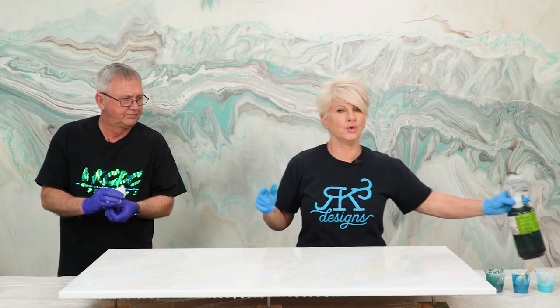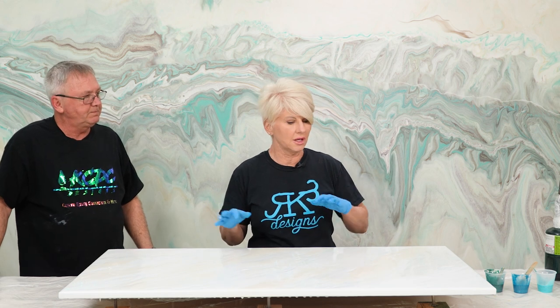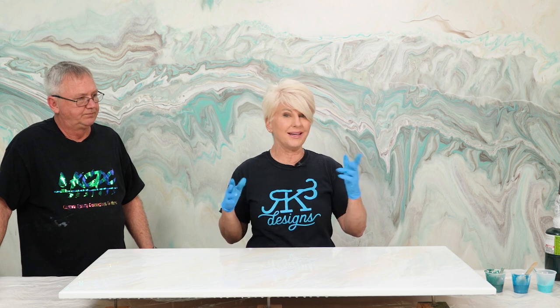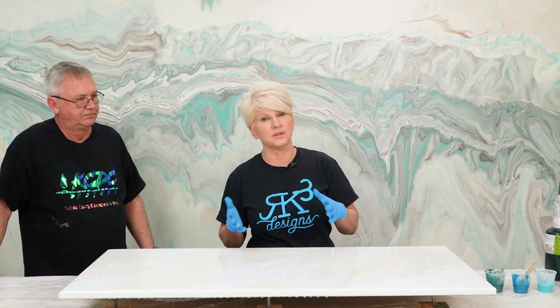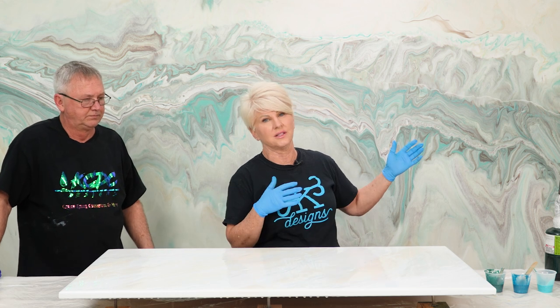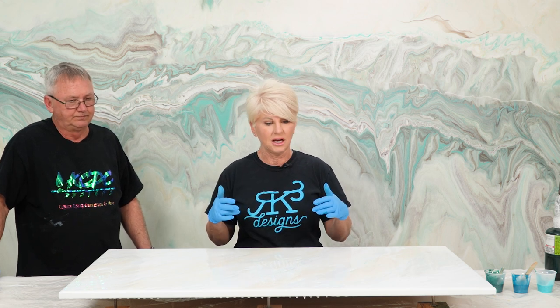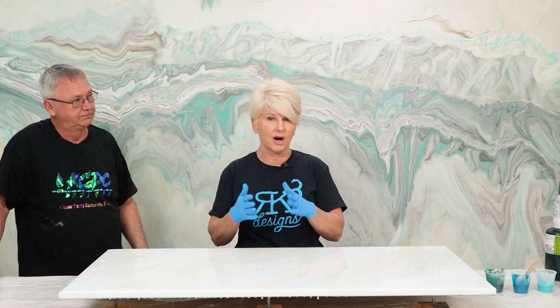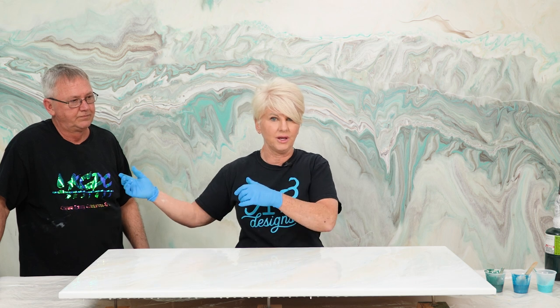Now one thing about doing sample boards is we're using quite a few colors. Once we get all these colors on the sample board, we may decide we don't like a certain color. And that's why we do a sample board before we decide to go full send and do a whole big kitchen project. This allows us to do some adjustments. If we end up having to do another sample board, we kind of have our recipe morphing as we do each sample board.